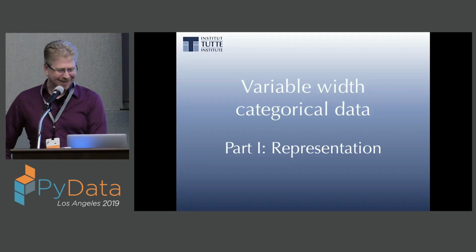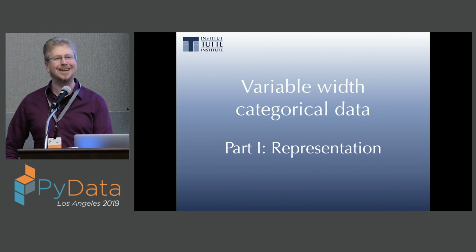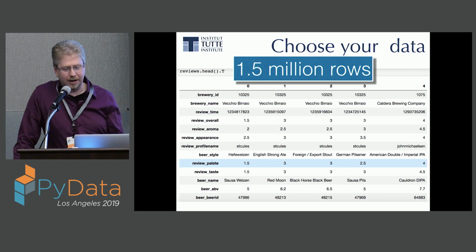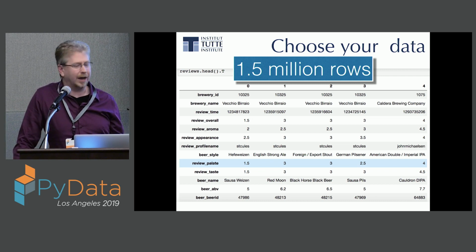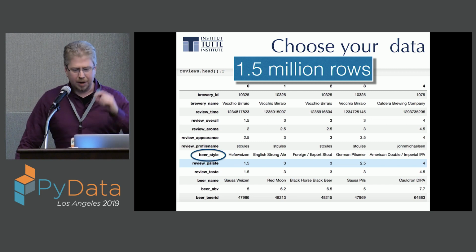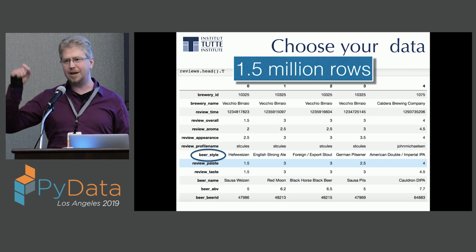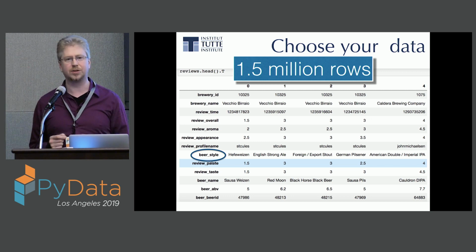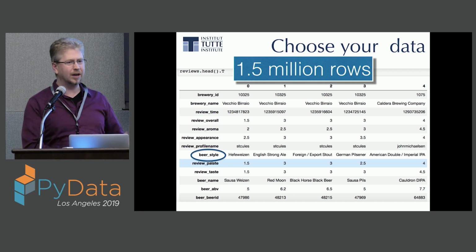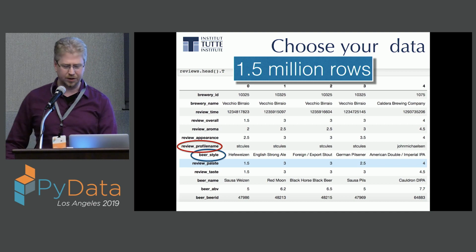All right. So what if you didn't have nice numeric features to represent your data? What if instead you had categorical data? Let's take a different lens on the data to illustrate how we might go about dealing with that. Let's say we're still interested in beer style. That's easy. But now we want to say beer styles are similar if lots of the same people review that beer style. So this isn't how you thought about it. This isn't with the ranking. This is if you all looked at the same beer style. That's easy enough to do.